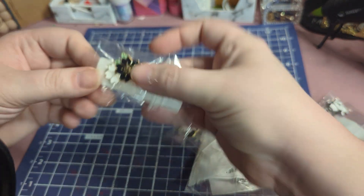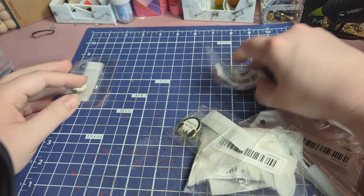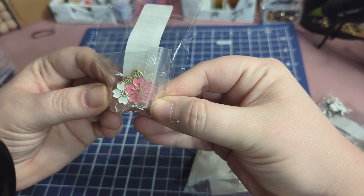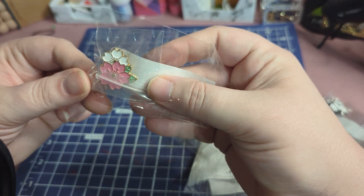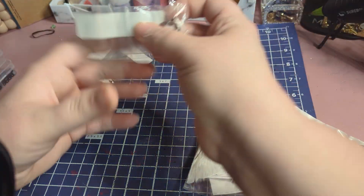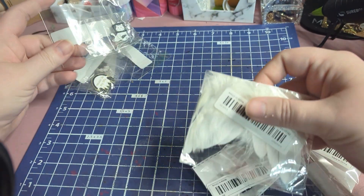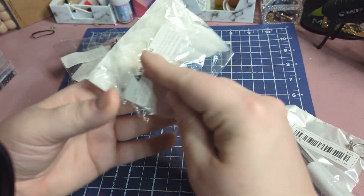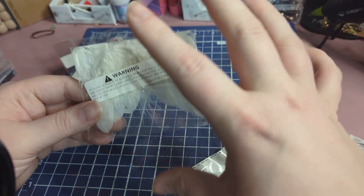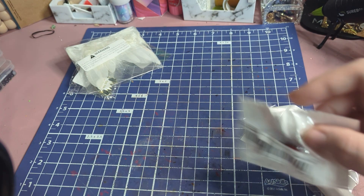This one has a lot of pins in it. I'm starting a pin collection — those of you following along with my Temu hauls know I've been collecting different pins. There are two flowers, one that says Music Is My Life, a cat with a TV on its head, and a set of little wings. I thought the wings would be fun to put behind a Julie knitting doll to make her an angel.